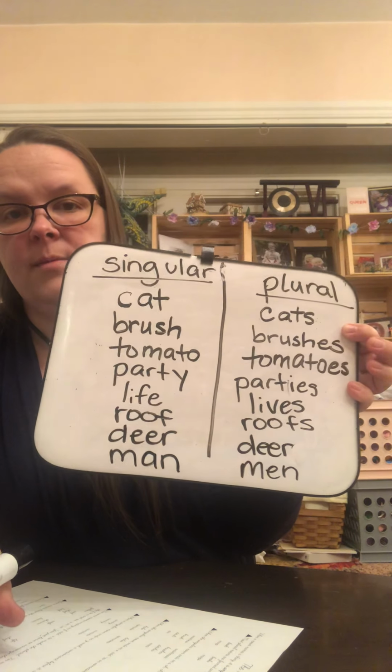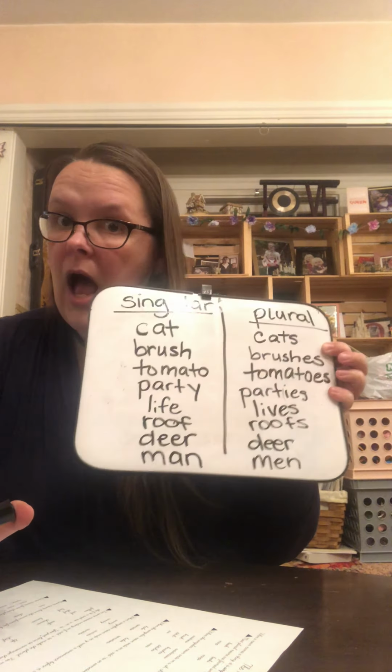Deer, deer. Okay, and then there are some that we call irregular nouns because they make their plurals in weird ways. So there's a list of these on your sheet here at the bottom. But as an example, this is one you guys all know, of course. The plural of man is men. The vowel in the middle changes. So that's 1, 2, 3, 4, 5, 6, 7, 8 different ways to make plurals. Isn't English fun?